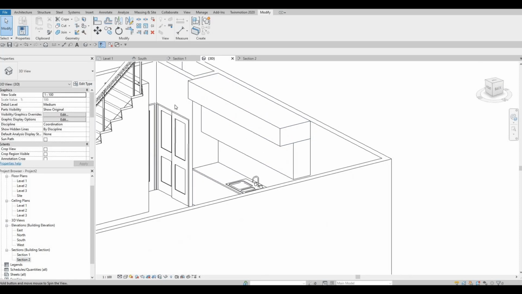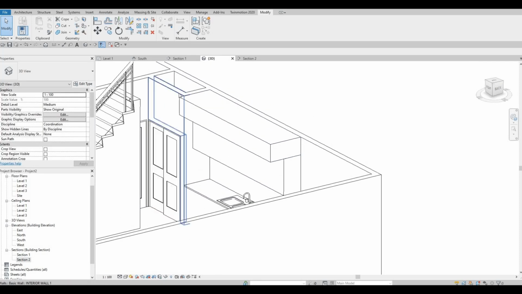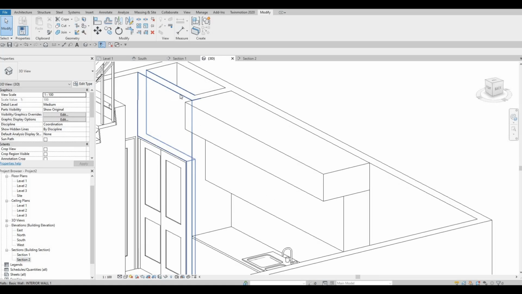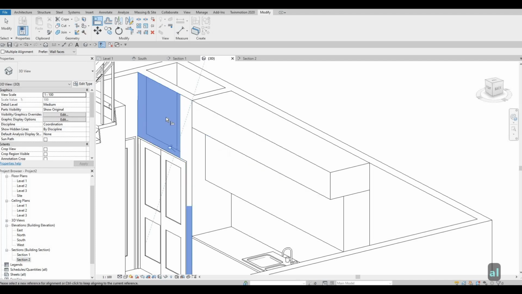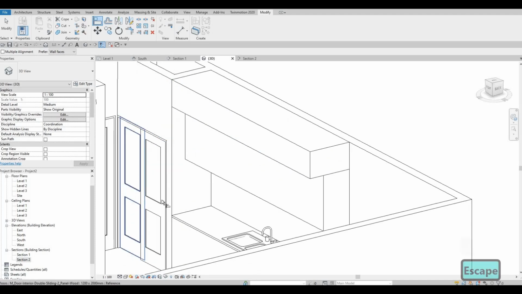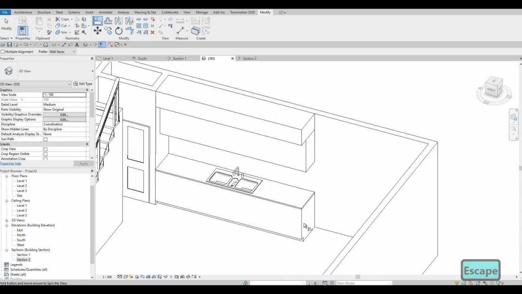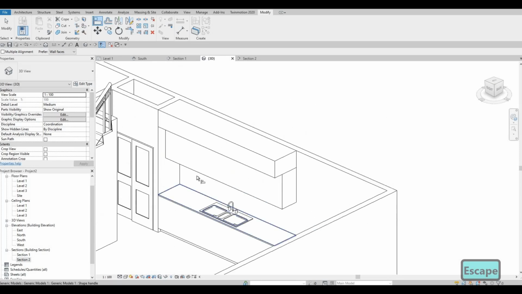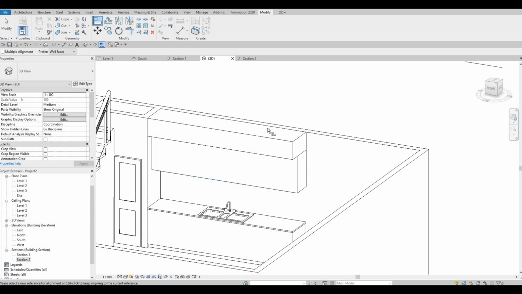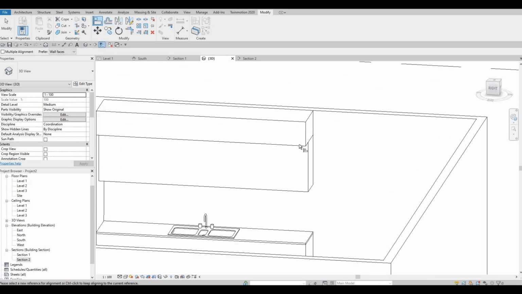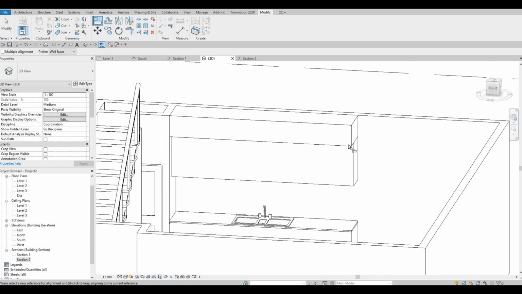What we could do is we could just align this one as well. So AL, because it doesn't look nice if it's more than that. So basically the same one as the base. So that's good enough. I'm happy with this, the look. We could put in some lights at the top here.